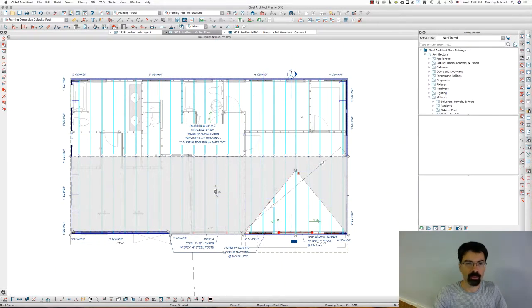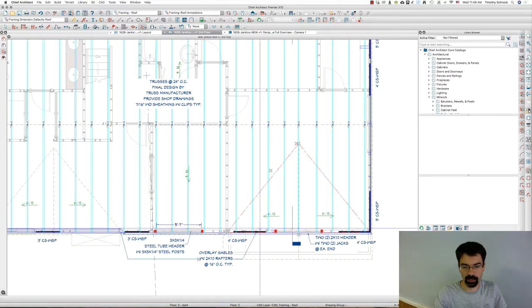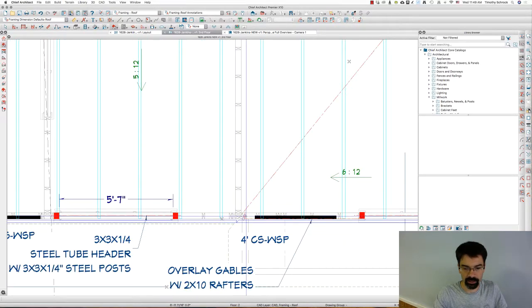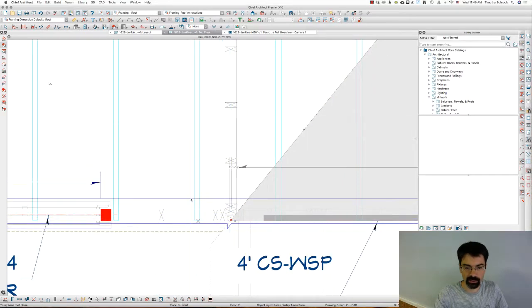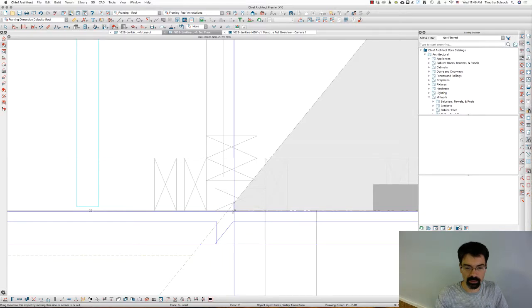And then when I draw my truss, let's take this truss base all the way out to the edge there. Make it a real triangle.